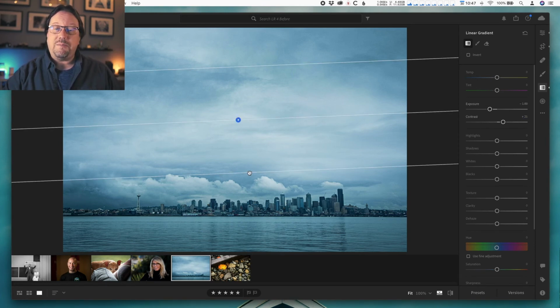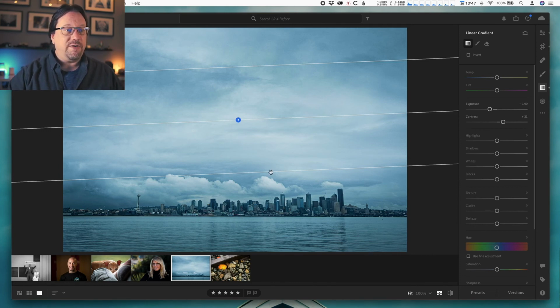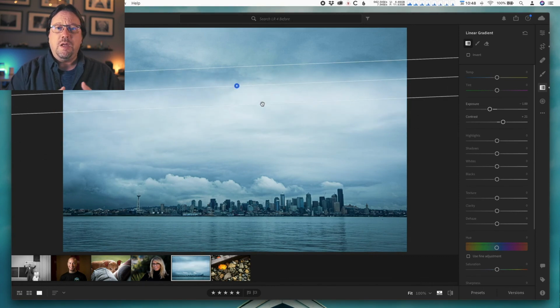And then the bottom line means anything below that has none of the filter. So in this area from the top to the bottom, it's graduating from 100% to 0%. And you can have a bigger area of graduation by just stretching this, or smaller by collapsing it. So once I've drawn the tool, I have lots of options to change it.